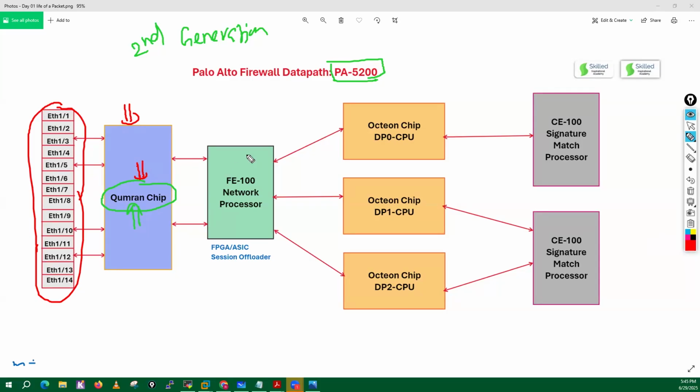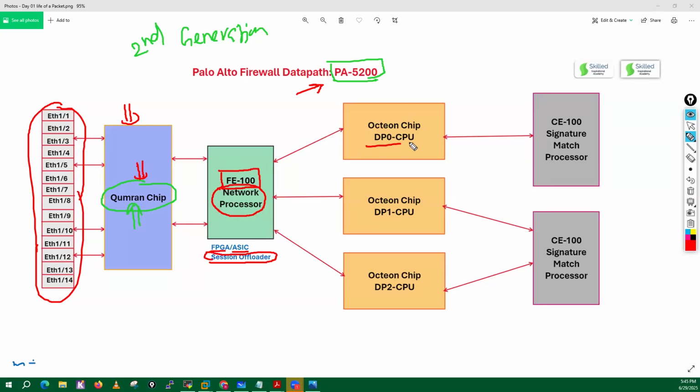Your Tiger and Liger chip, or ASIC or FPGA, has been replaced with the FE100. FE100 is the new chip which they have introduced in your second generation boxes, which is also known as the network processor. This is also an FPGA or ASIC. It will act as a session offloader.